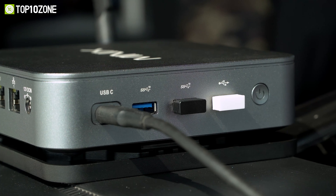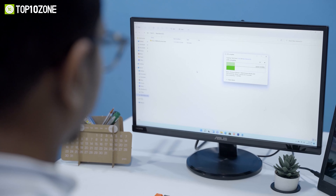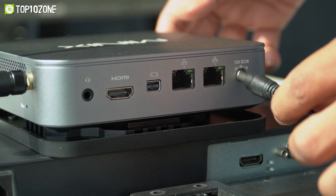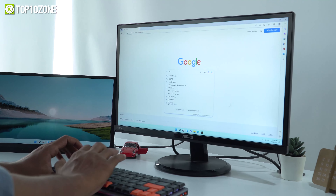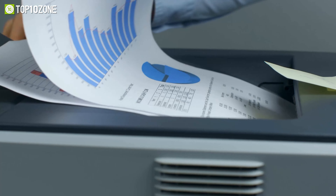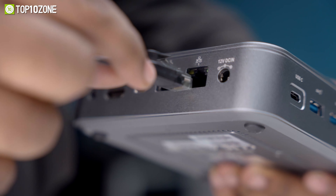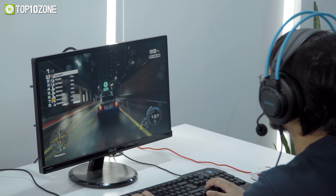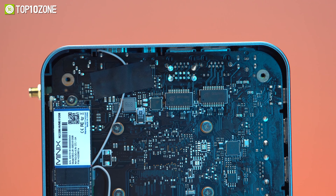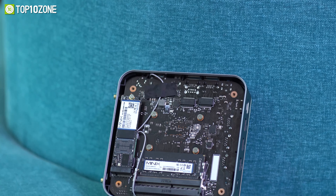It boasts a heavy-duty USB-C connector, which is very good for digital signage players. The integrated USB-C port supports ultra-fast data transfer and can act as a power delivery port as well, but you can also use the standard DC power adapter included. The onboard ComPen supports customers' special applications and devices such as printers and cash registers. It also has dual 2.5G LAN, which is 2.5 times faster than gigabit LAN, and can be used for gaming, online transmissions, and live streaming. This mini PC also supports PXE boot, wake-on LAN, real-time clock, and is TPM 2.0 ready for security.